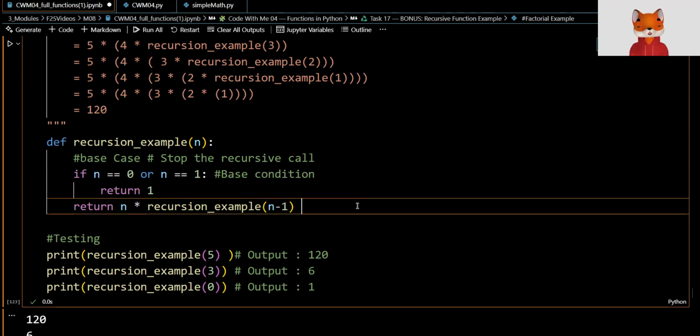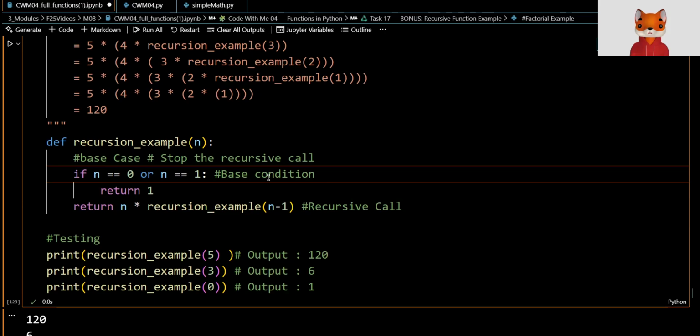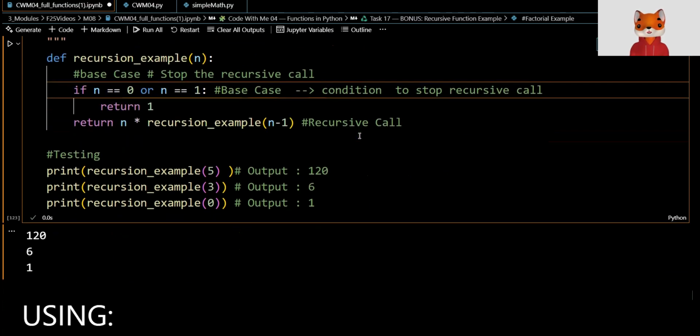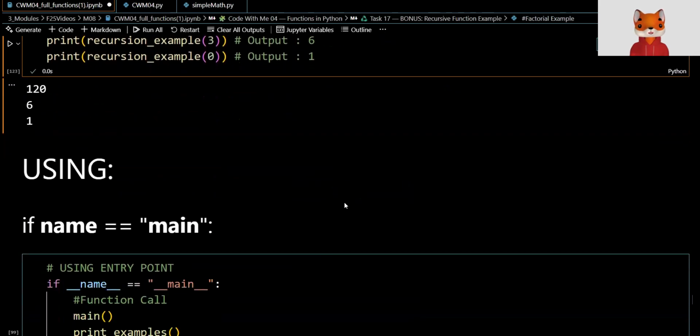And it always has a recursive call and a base condition, or a base case in this case, which is a condition to stop your recursive call. I hope this helped you. Please let me know if you have any questions at all.